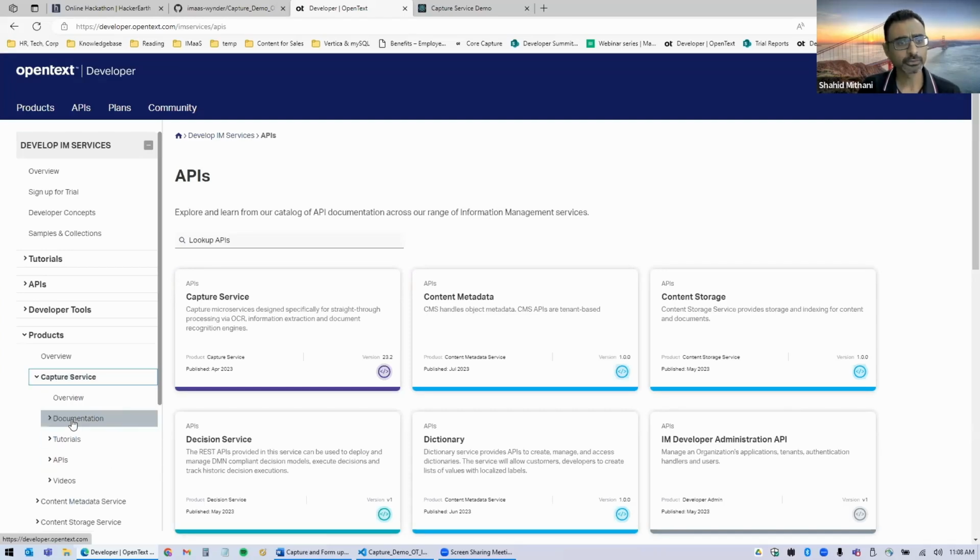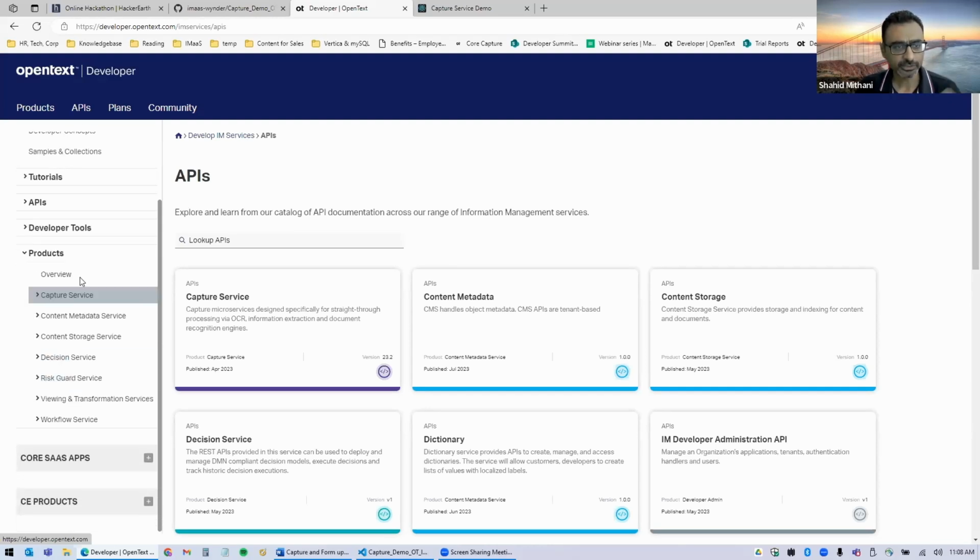There's an overview, a list of all the documentation, the tutorials, the link to the APIs, and if there are any videos on YouTube, there are links to those as well. So if you know what API service you want to zero in on, this could be a very handy way to make sure you end up exactly where you want to go.